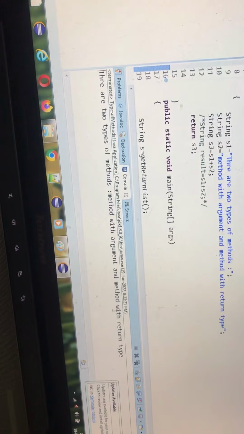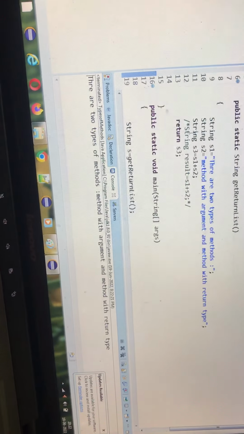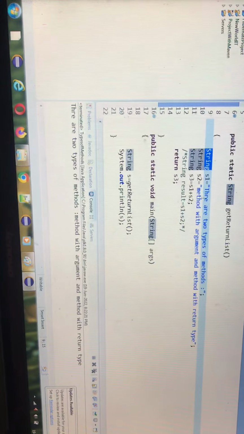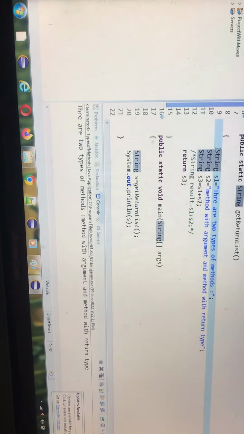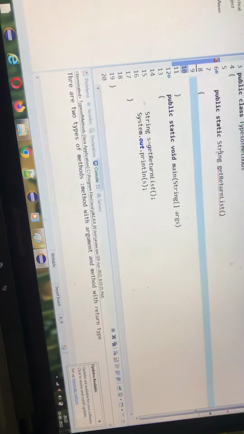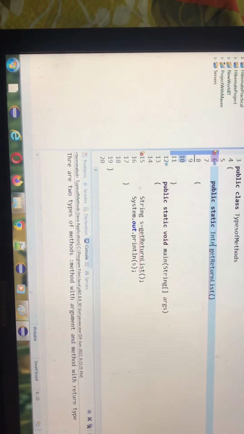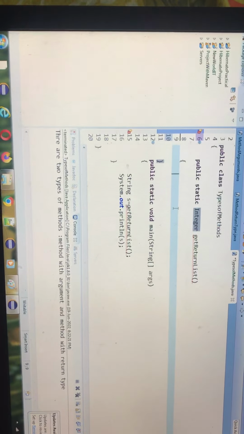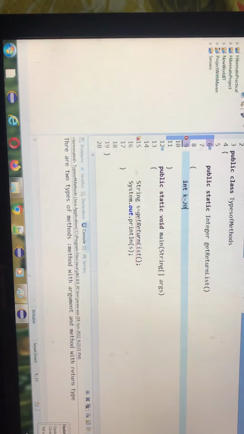There are two types of method, with argument and method with return type. First of all, what I did, I took a string type s1. For a different type, I will take an integer value. So I took an int k equal to 20. So it returns something, right?